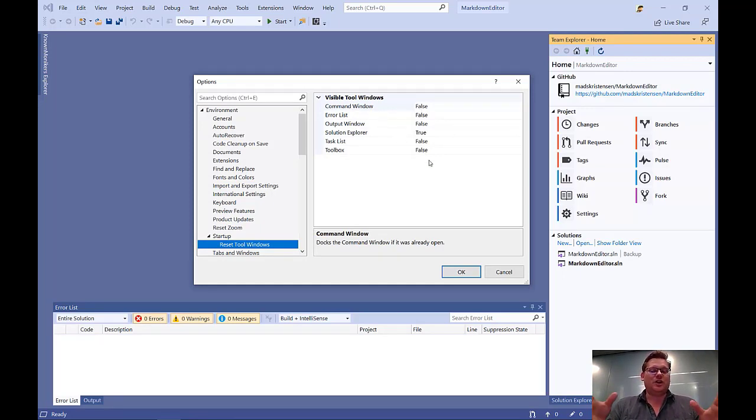Here's a list of known tool windows that are fast, that are safe to use, and that's why this is the short list. Only Solution Explorer is set to true by default, but I can say show me Solution Explorer and show me error lists, let's say. So both of those are true. But I'm actually going to go with the default here.